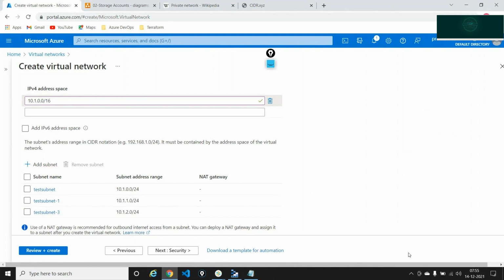So we will add these subnets until 65,536 IP addresses are obtained, right? Correct. That's occupied. So you can technically have somewhere around 256 subnets here, or 255, because I am considering test subnet as 0. So it starts with 0, 1, 2, 3, and so on to 255. Until you have exhausted the entire address space, you can go ahead and add those subnets.